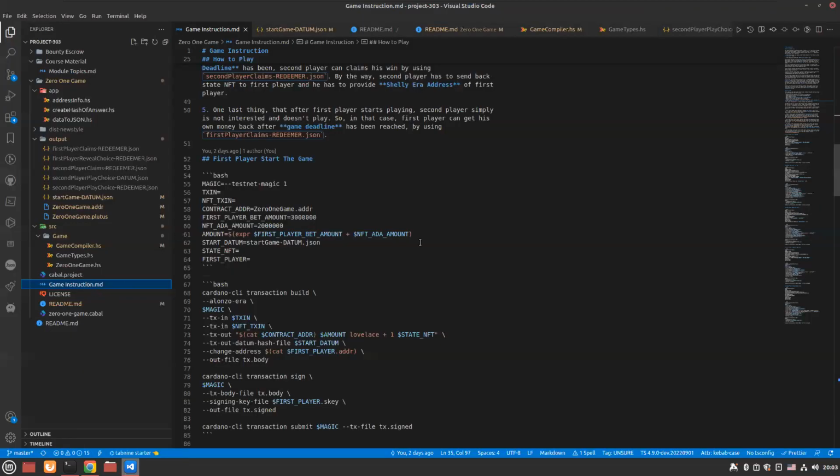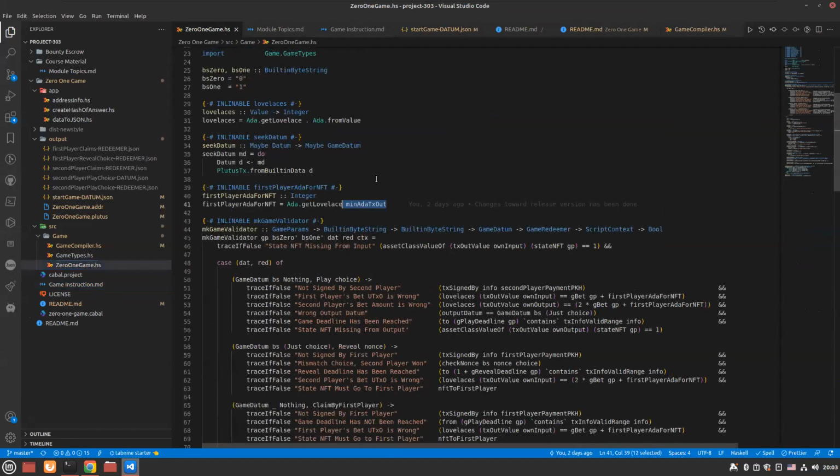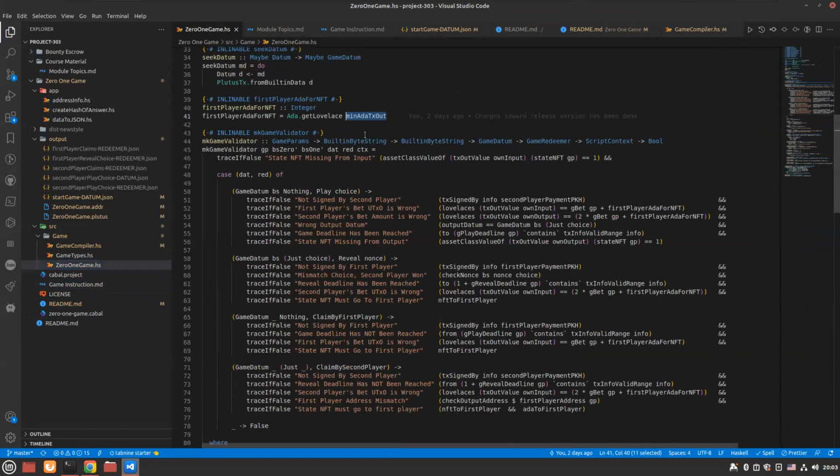Because inside this contract, we've used something called min ADA TX out. Min ADA TX out is a function that uses the minimum amount of ADA possible, and it is hard coded inside that.